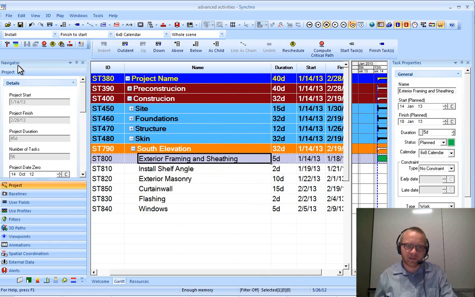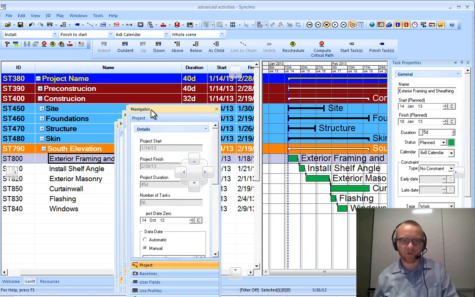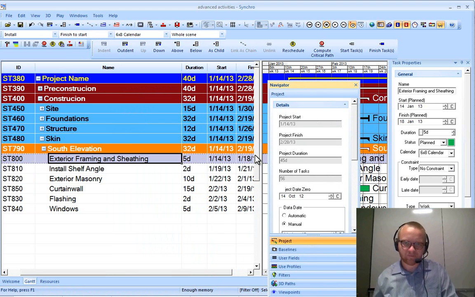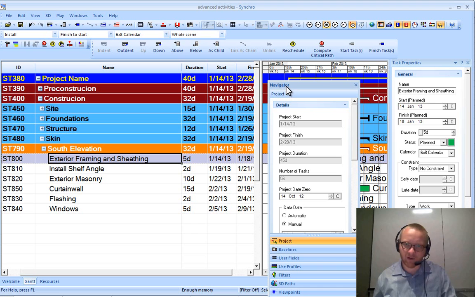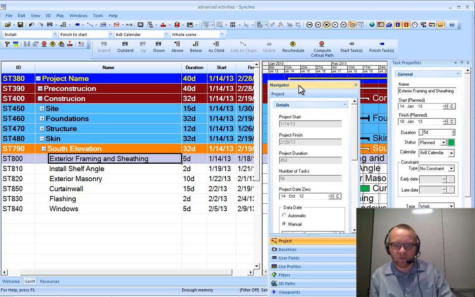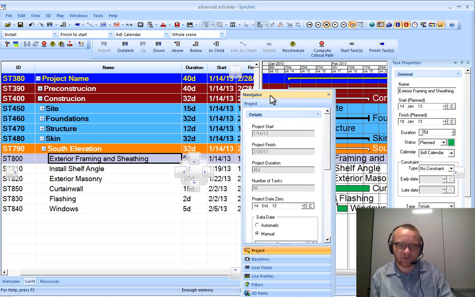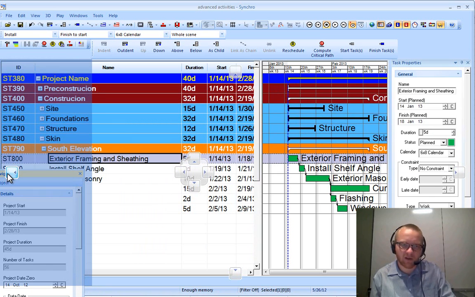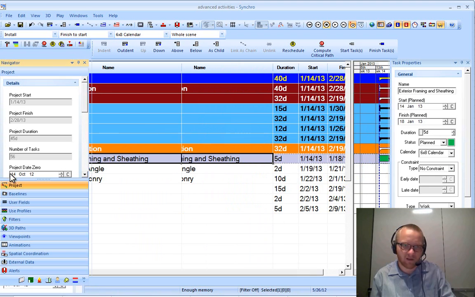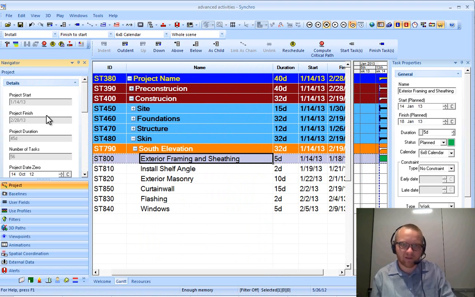However, if I was to left click and hold one of my windows like this navigator and move it over to the side, now every time I open it, it's going to be showing up right in the middle of my screen. The way I fix this is if I left click and hold, I can see all these buttons that show up on my screen, and I want to pop it back to the far left hand button again, and here it will drop into the side.